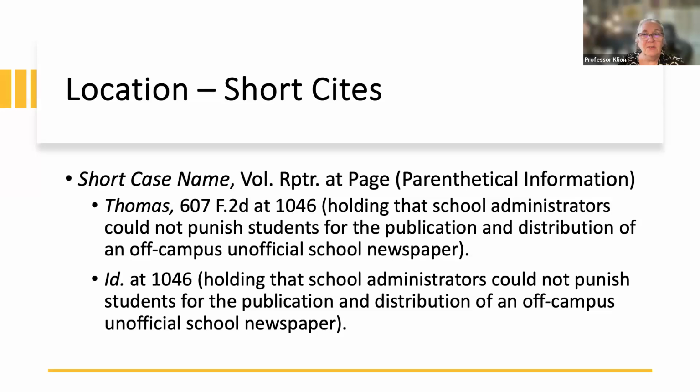For short cites, the parenthetical comes at the end of the cite. So here you have Thomas with the cite and the parenthetical follows. There is a space between the page number and the start of the parenthetical. Same if you were using id, there's a space between the page number and where you start the parenthetical.